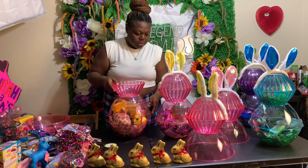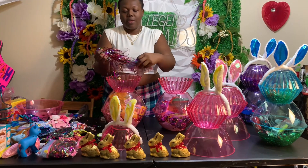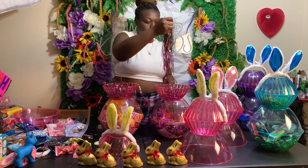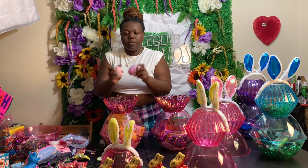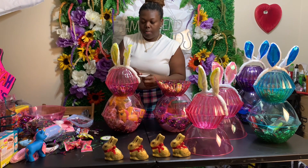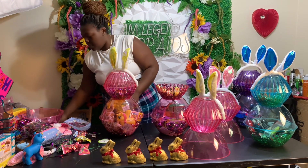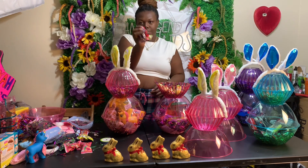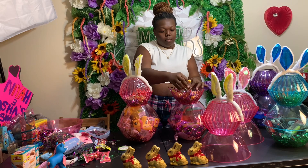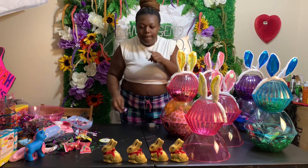We're gonna go ahead and top these off and tape them up. Hannah's basket was the most full because I decided to add the stuffed animal into it. Here I go fighting again with these little grassy, stringy things — as cute as they are, they are so not worth the trouble. I'm putting my eggs into both, trying to do two at a time. It gets tiresome when you're doing so many. This is me being upset with myself, getting frustrated at the fact that I forgot to add candy to the inside. So I have a fistful of candy and I'm gonna open her mouth and stuff her. That'll do it.